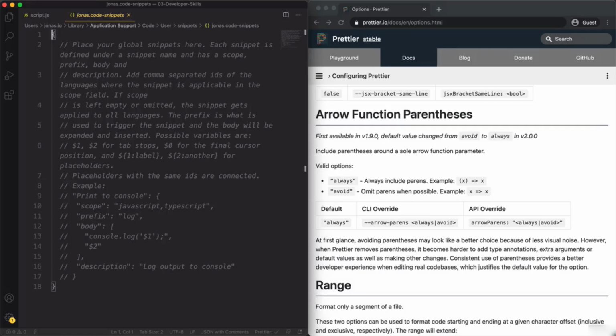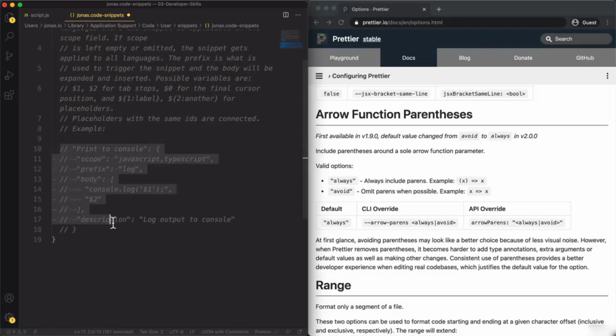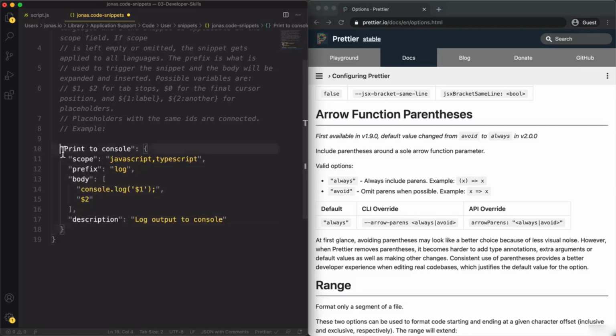And remember that the snippet that we want to define is simply one that automatically writes console.log for us. And actually, there's already an example snippet down here, which basically does just that. So it's this here. And so let's just uncomment all of this. So again, with command /. And so this here is the name of the snippet. Then here we say that it works in JavaScript and in TypeScript. This is the command that will basically trigger the snippet. And here I like to use CL. So whenever we write CL in the code, it will then expand that to console.log.